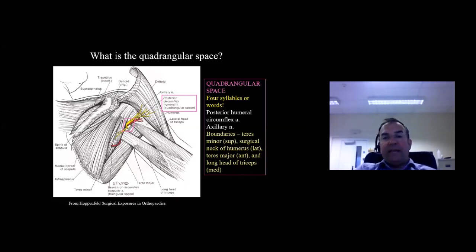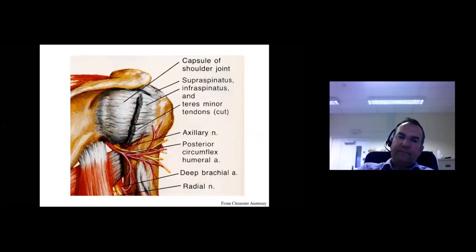So a way of remembering it is that it's 4 syllables or words, the quadrangular space, and passing through that is the posterior circumflex humeral artery and the axillary nerve. Just to show you in a little bit more detail, here's the axillary nerve and the artery passing through that quadrangular space. Here's the very tight shoulder capsule seen posteriorly.